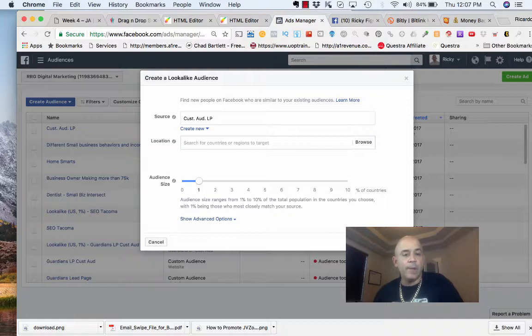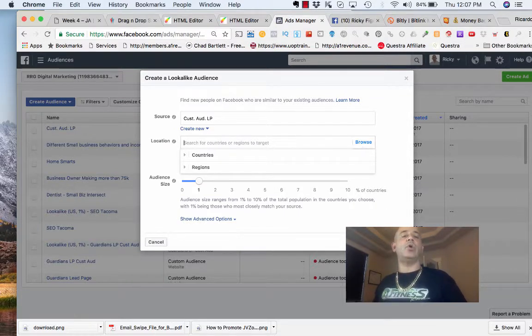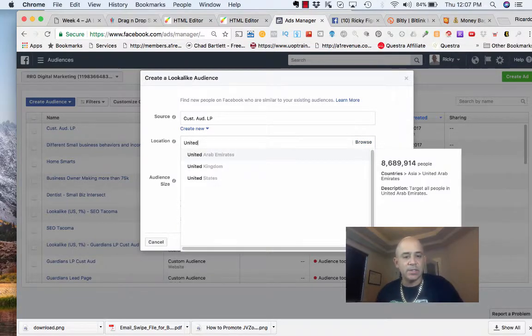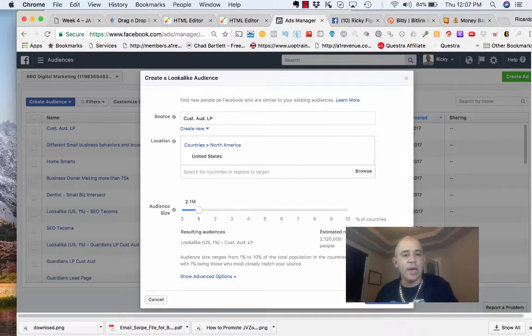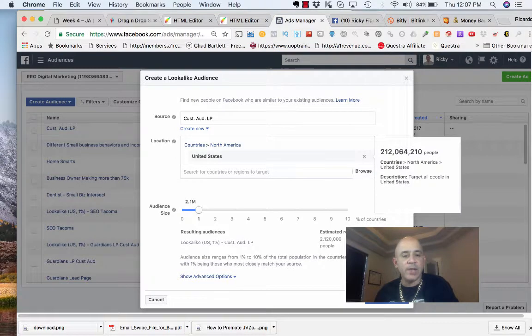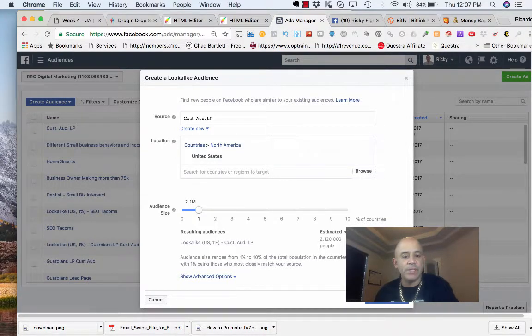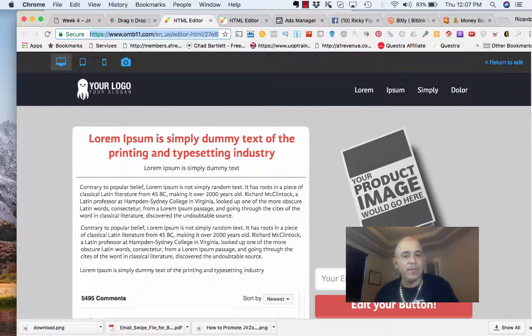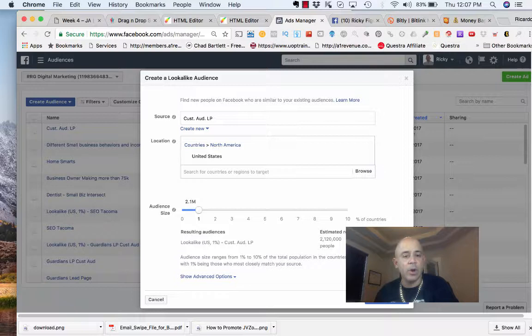I don't remember. But now the location: you must use the same country that you did the ad first, or you are going to create the ad for. So in this example, we use the United States. I want Facebook to create a lookalike audience for me, do all the targeting, everything for me in the United States, and at least 1%. This means that the audience size for this custom audience for this landing page is going to be about 2.1 million people. And that's how it works.